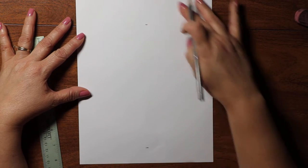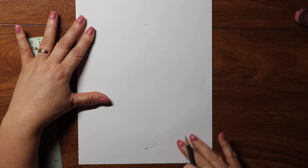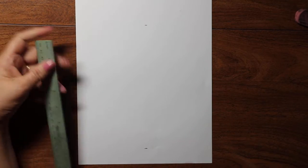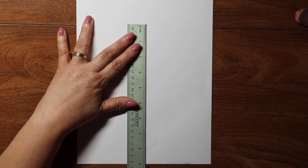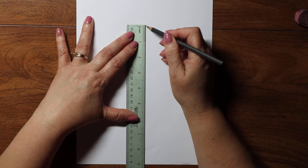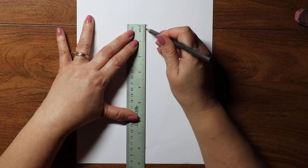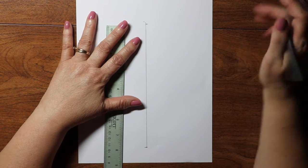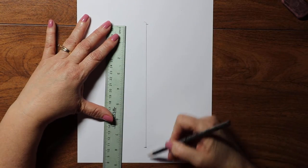So that leaves me some room to put swatches, to put titles, to put act and scene and name of the character. Now I'm cheating a little bit because I already know that this is 8 inches. But what you want to do is start from one mark to the other, and draw yourself a straight line. Now I'm drawing dark with this pencil, and the reason being is I want you to see what I'm doing. So we have this line here.